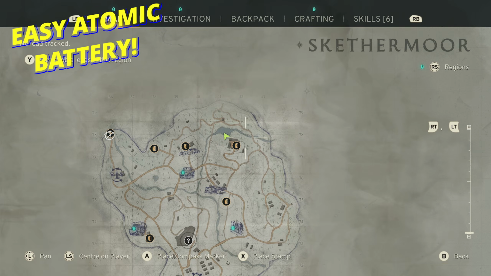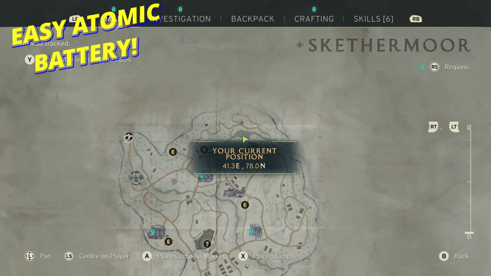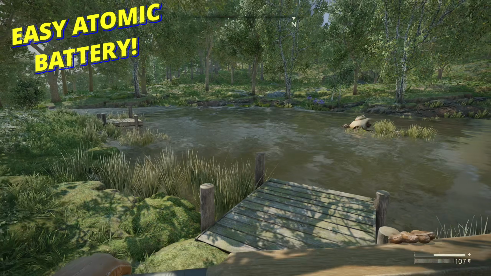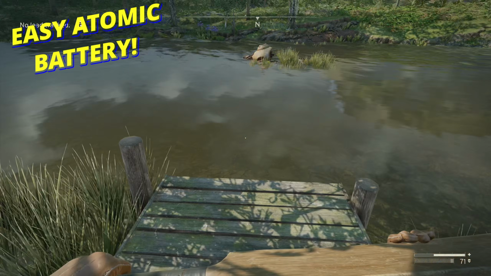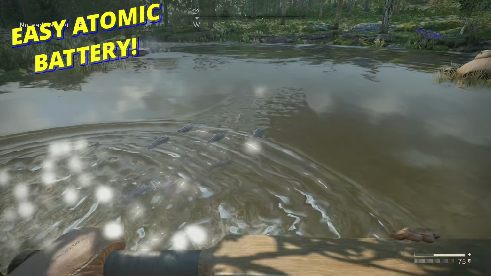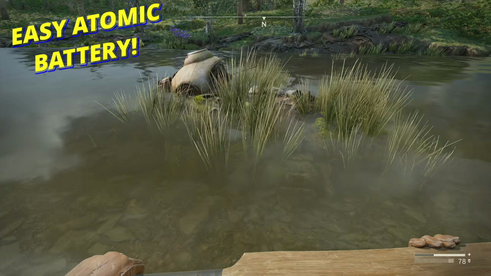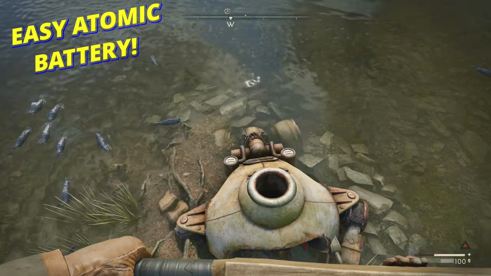If you're after an easy atomic battery, again here in Scare Them All, I'm right at the top here, at about 41.3 by 78. We've got a little pond, and in the middle of the pond you can see one of the dead robots. Do be careful when you go into the pond, because you're going to immediately be attacked by horrendous leechy things. So run over here and make sure you're standing up here, and they can't get you then. I've already had the battery.